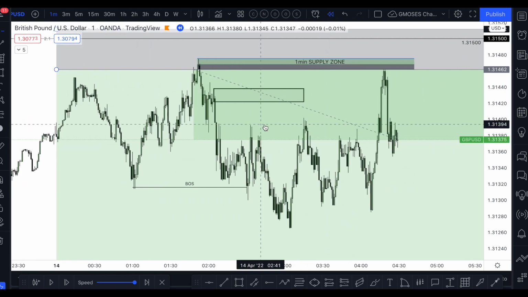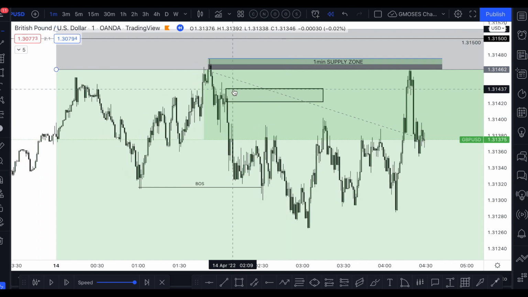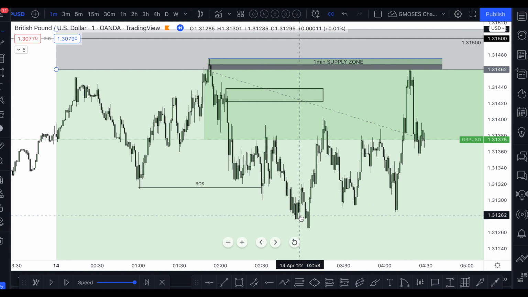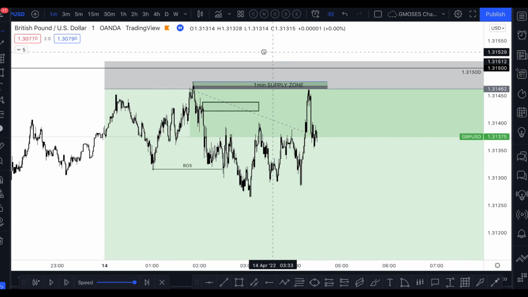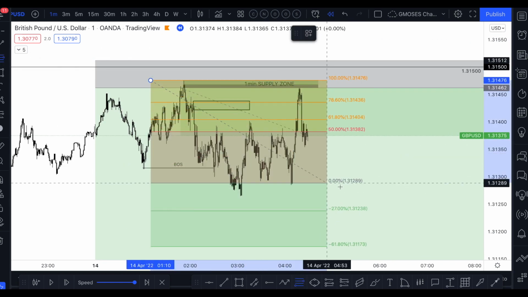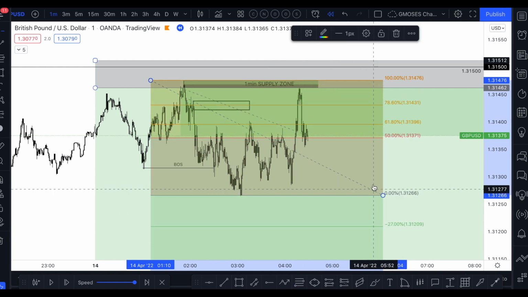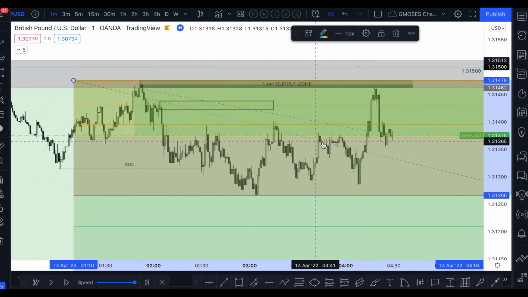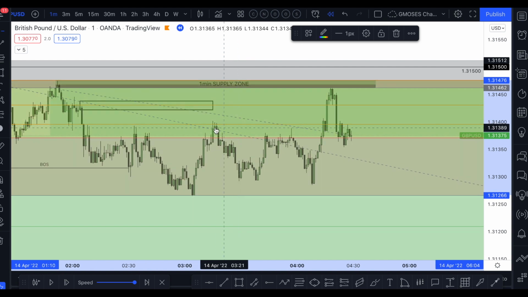Hold on. One of the things I want to show you guys is this. As you can see, we're coming down in this area here. One of the things that I saw that I want to show you so you don't get faked out with something like this. If I throw this Fibonacci tool back on, you guys notice in this area here, price came up to this 61.8 and it started to drop.